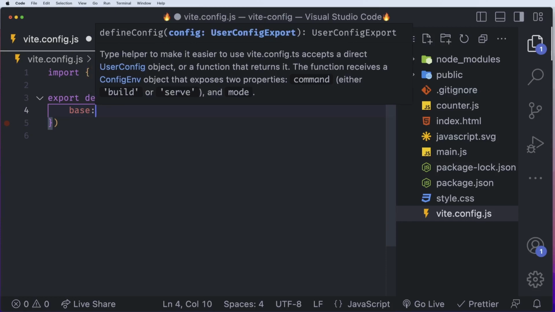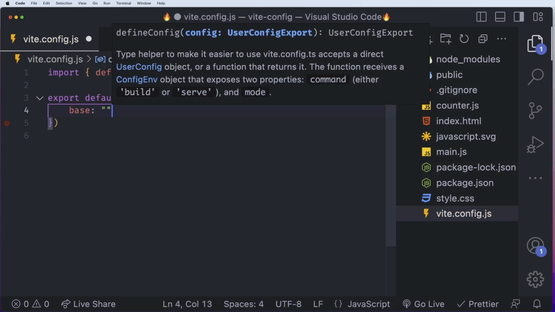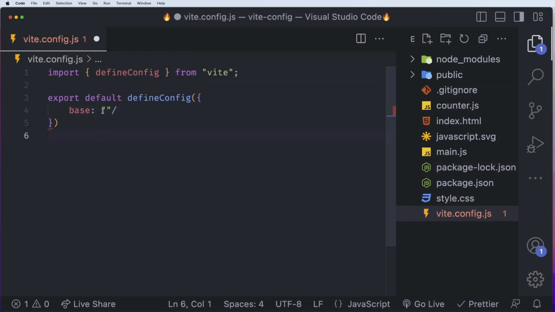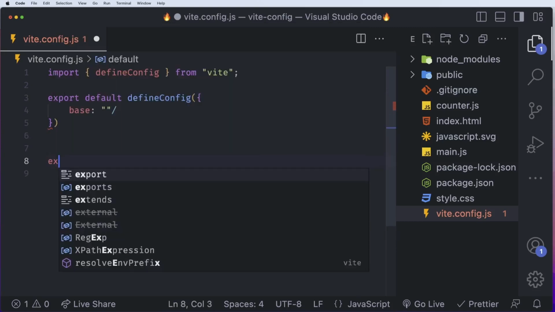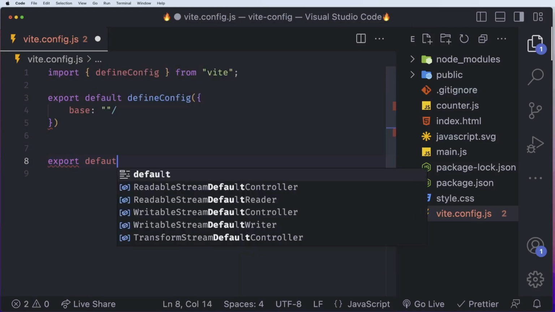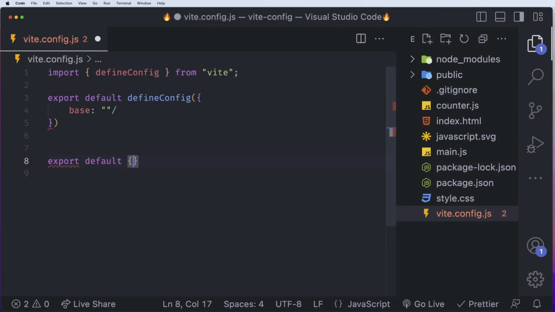The point of using defineConfig, comparing it with the most basic config, which was export default and this object, is that both of these do a similar job.